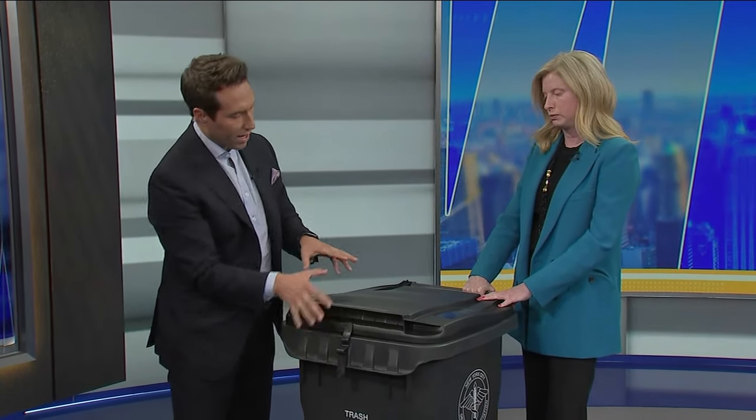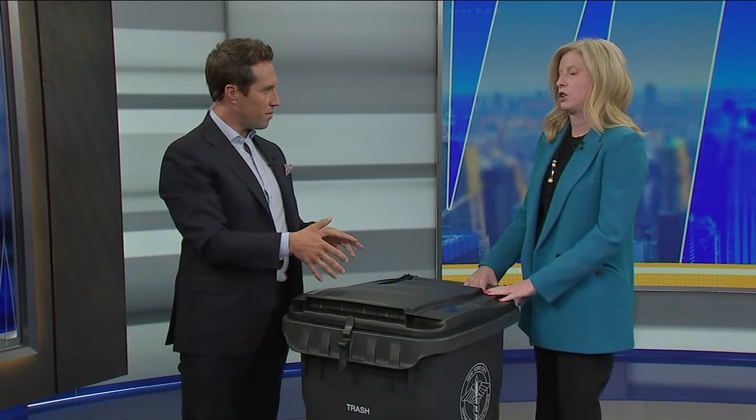We worked really hard on that piece of it to make sure that it was New York affordable. It's what the mayor wanted. Bins of this quality and this size, if you look online, can sell for two to three times what this bin costs. Now, if you have a current bin that doesn't have a lock or these features, you can still use it until June of 2026. We didn't want people who may have just bought new bins to have to throw them out right away, as long as they are 55 gallons or less and have a latching lid. But for everyone else, just start now the right way — go to bins.nyc and order the official NYC bin.